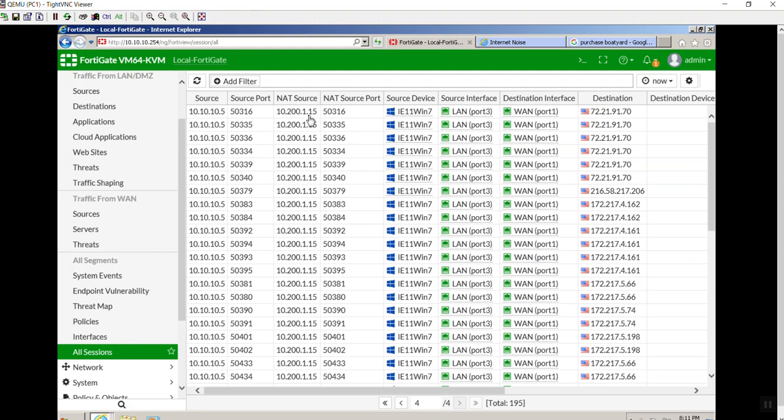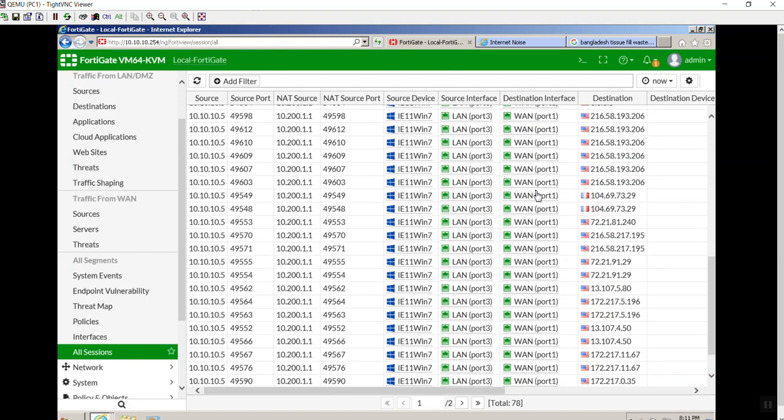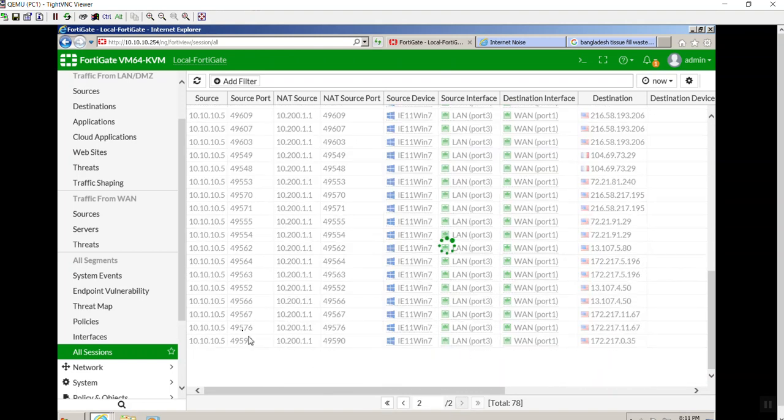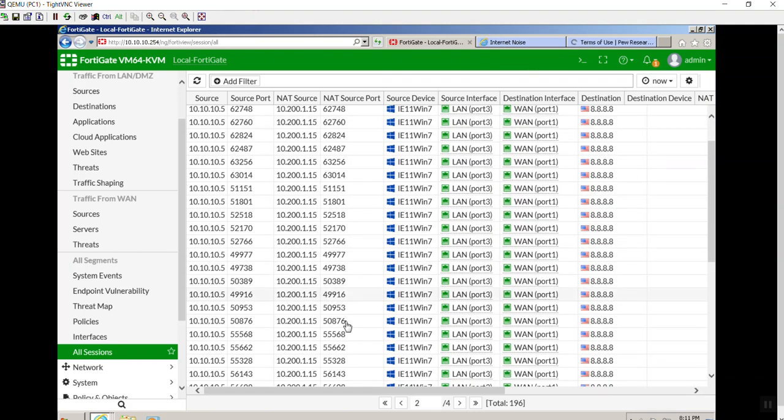But normally we're not just sitting here watching it. As you can see, it did pick an IP address from that range. So it just took a second to make it all happen. These right here must be ones that were already established. It looks like a lot of it's also with the FortiGuard services, which, by the way, are actually talking directly to the FortiGate itself. So that kind of makes sense. But the ones that are actually being generated by that make internet noise are using the IP pool.